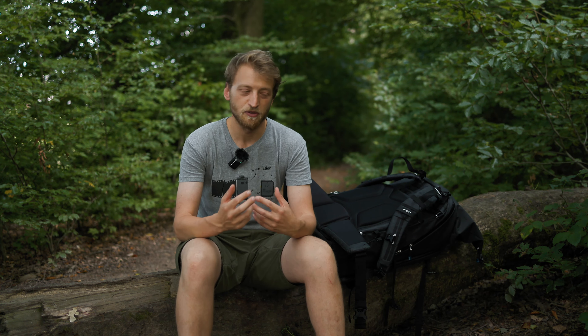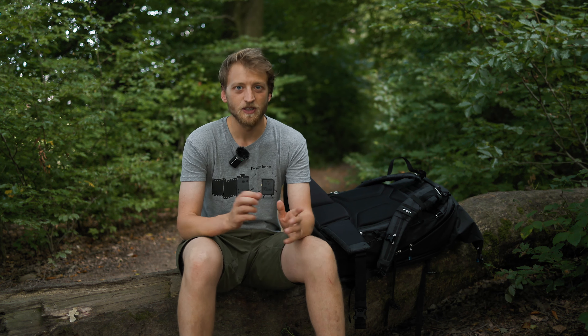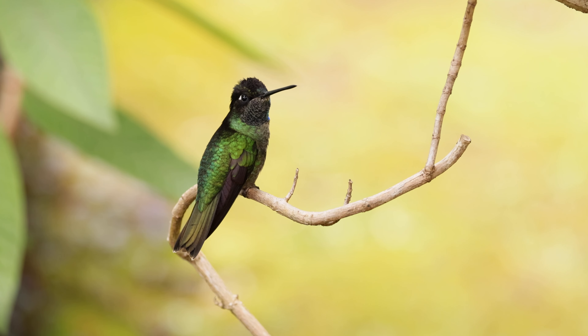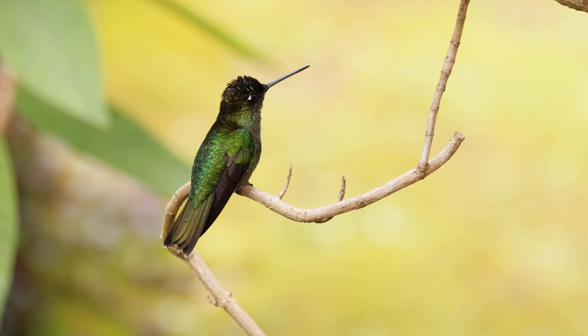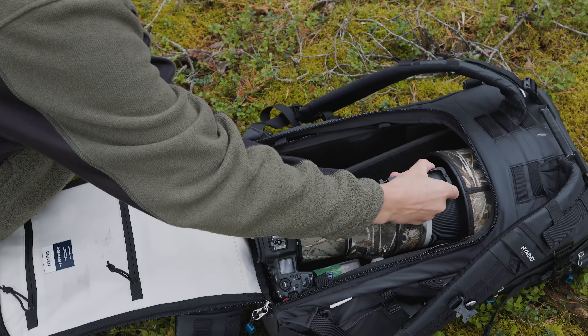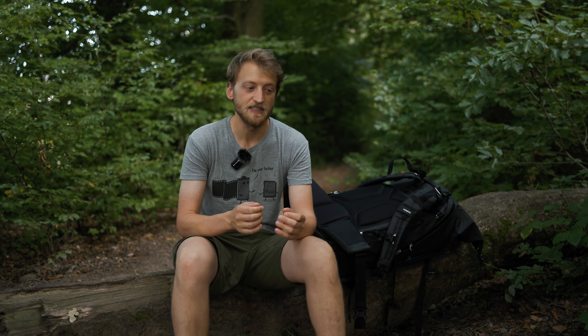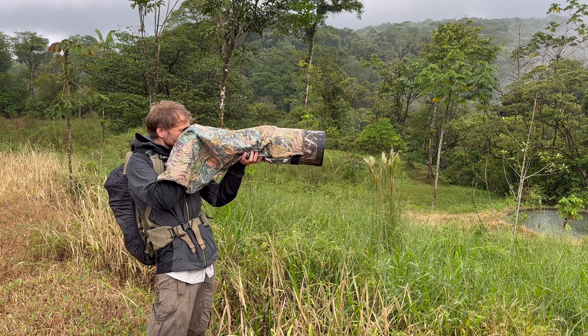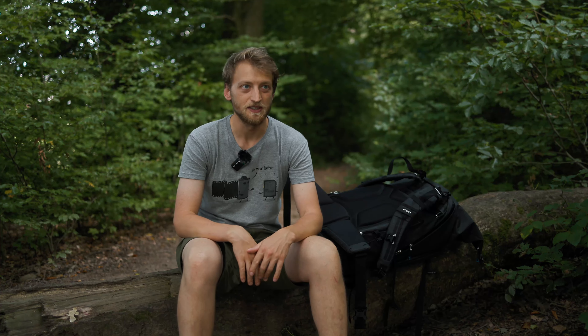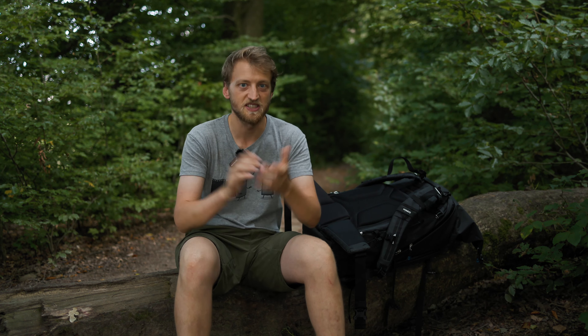There are usually several criteria that my camera bag should meet. Obviously it should be as comfortable as possible, but there are two things that seem to be contradictory. I shoot a lot of wildlife so I usually go out with my RF 600mm f4, and ideally I want a backpack that not only fits the RF 600mm f4 and some extra lenses, but one where I can mount the RF 600mm f4 directly on the camera. This makes it much easier in rain or snow — I don't want to assemble and disassemble the lens every time. And sometimes it also needs to be quick: if I'm hiking and suddenly see an animal, I want to take out the camera and start shooting right away.